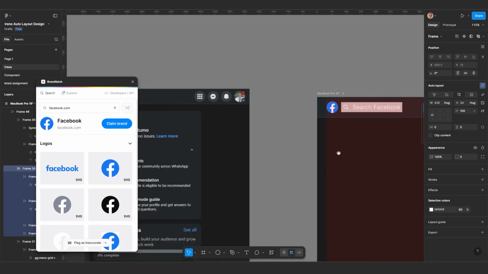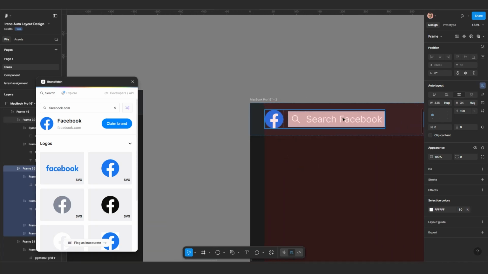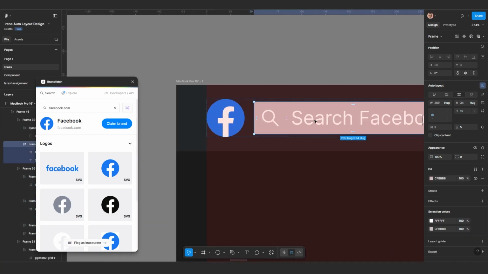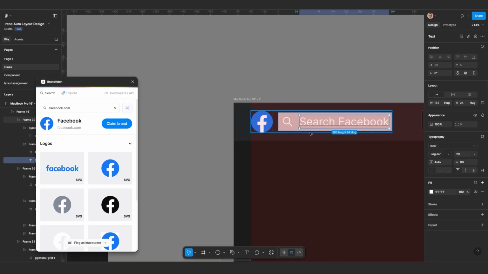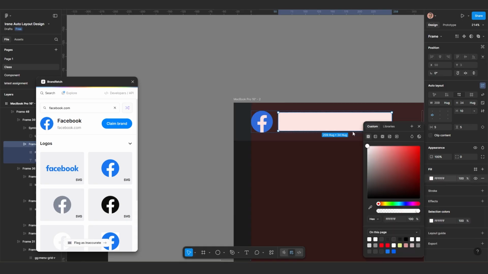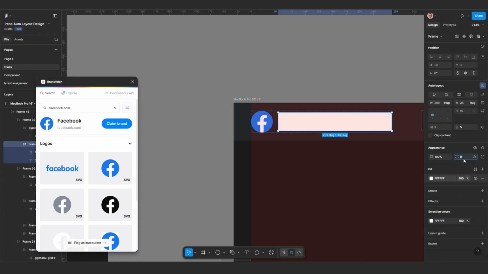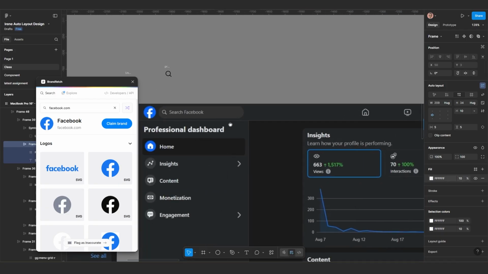Okay, then for this guy, you can see we have this dude here. I want to show you something. If we come here to this guy, we make this color white, right? This one is white. So all that we just have to do now is to set this guy to the background color, that is the fill color of this guy. It's like this, the white exactly as well. And then we are going to increase the rounded corner to something like 100, so that both ends are going to be perfectly round. And then you're going to reduce the opacity to something like 10. And once you do that, you can see we now have something like this.